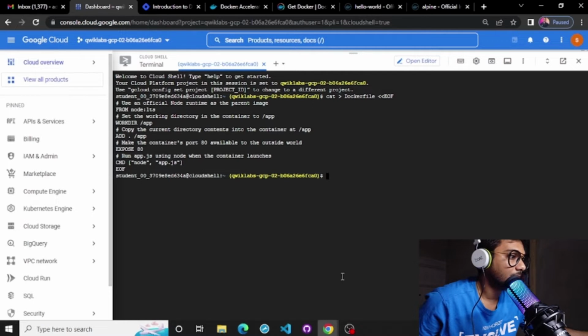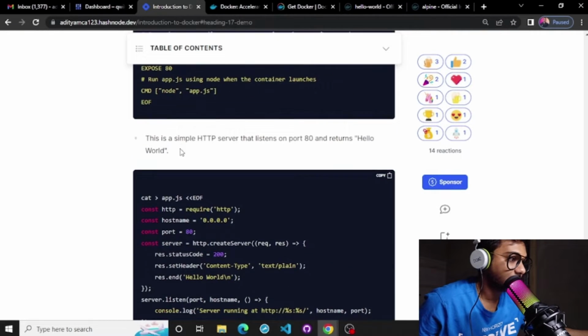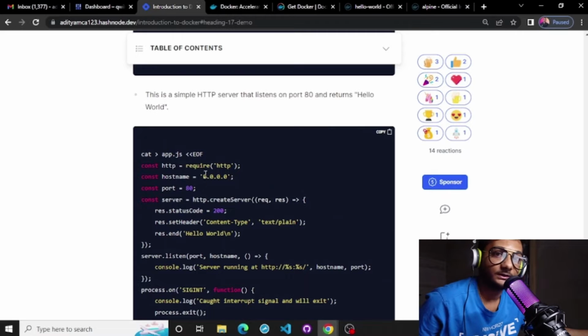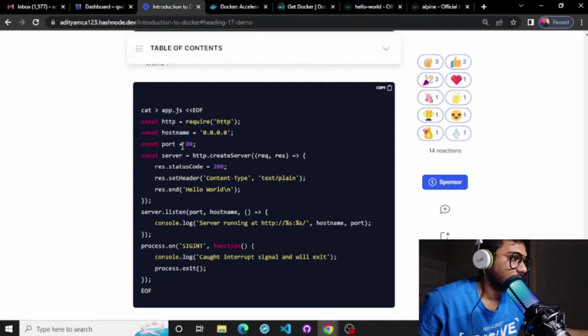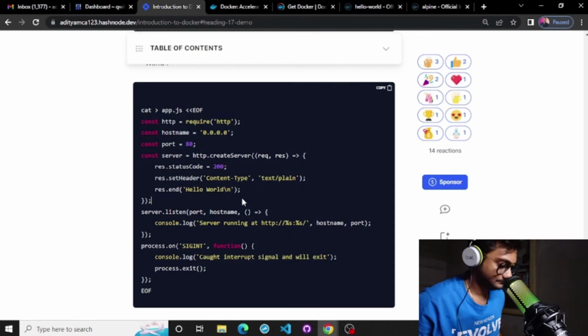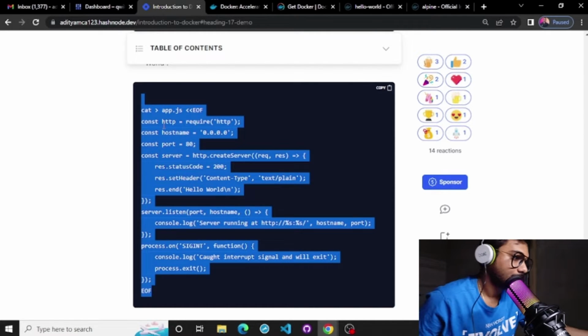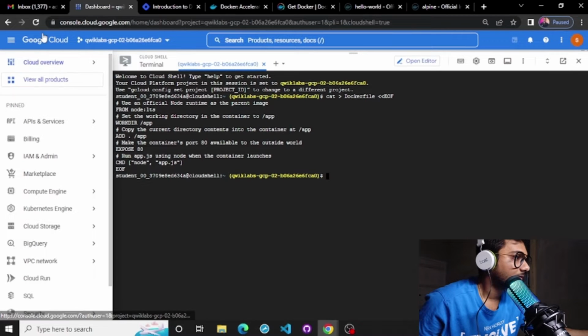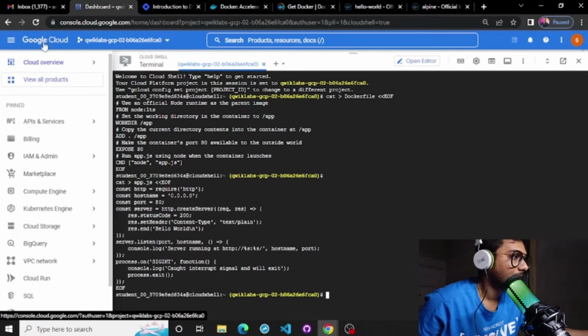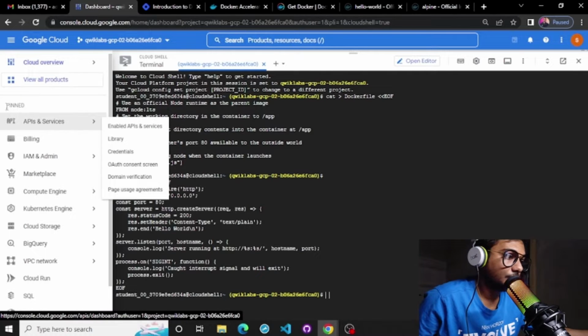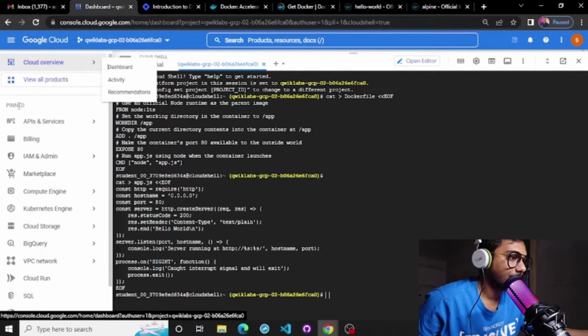Now jump to our main application. In the main application we can see that at port 80 it just pings hello world to the client. Just copy this one and paste it here. Okay, now we have to run our application.